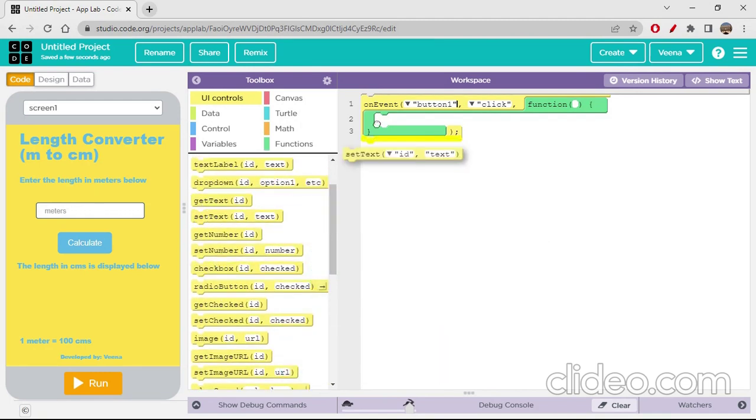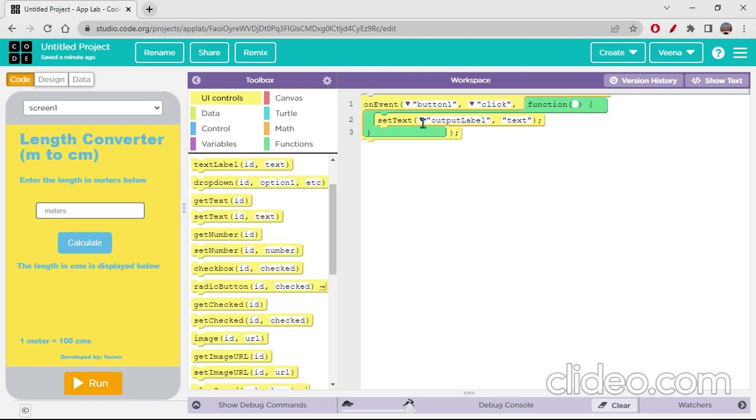So we need set text because we are setting the text on the label, correct? So that's why I'm taking the set text function. It is a predefined function to set text on any component, not only label. Today we are using it to set text on output label. So that's why I'm choosing output label over here.